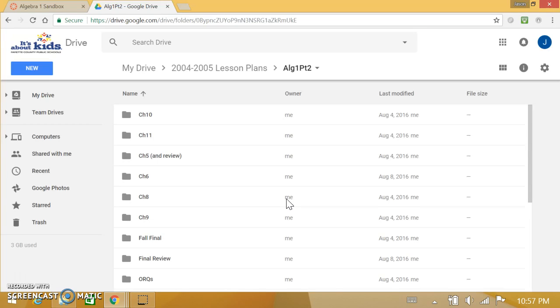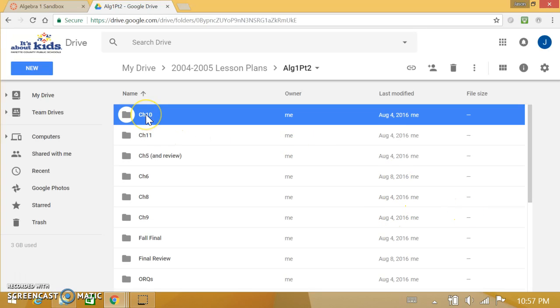Now, the only thing that's a little weird with this is when you're dealing with Canvas and Google Drive, there are several levels of privacy that you have to deal with. So first of all, you have to make sure the students are allowed to see the Google Doc that you have. Once you make your Google Doc, you have to make sure your sharing options are appropriate so your students can access it, edit it, whatever you need them to be able to do.